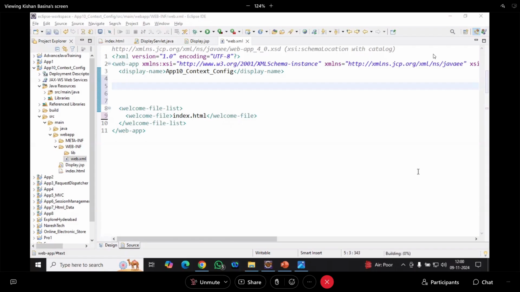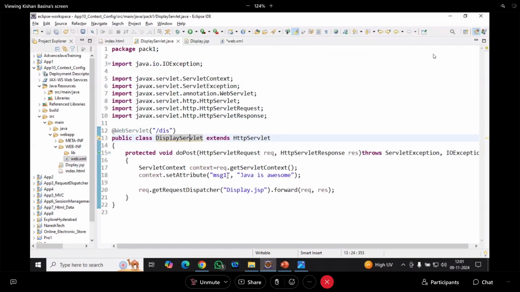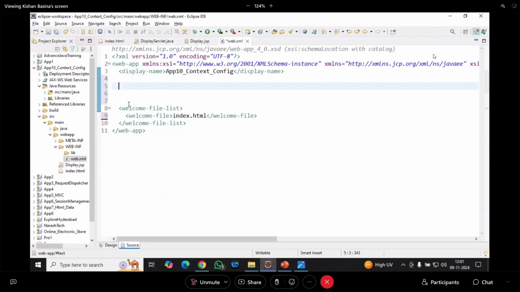Only a few people are responding, 3 to 4 people. Now here I'm using a tag, and that tag is context-param. Inside the context-param, we'll have two tags: param-name, meaning parameter name, and param-value, the parameter value. Are you getting the point there? Now coming back here, where is my web.xml? Here in web.xml, I'm going to write like this.